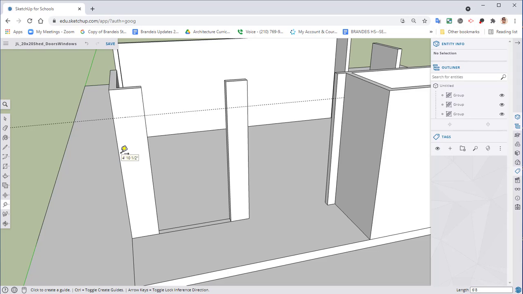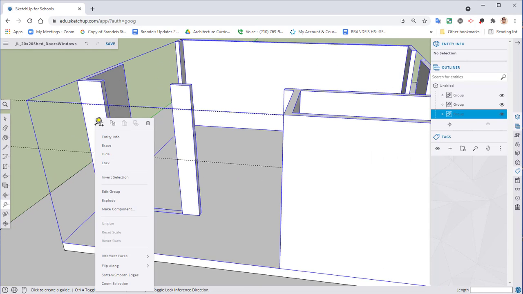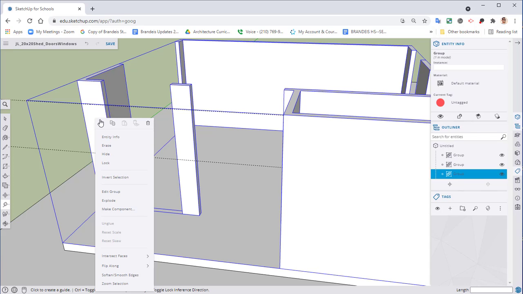So we're going to go from that 6'8" mark down, and we're going to create another guide going down. Make sure it's going along the blue axis, not the green axis. The green axis is going towards you. Make sure it's blue, and we're going to type in 3', and that is the bottom of our window. Let's right click, and again, I don't need to hit the selection tool or anything to be able to right click. You can right click with any kind of tool that you have.